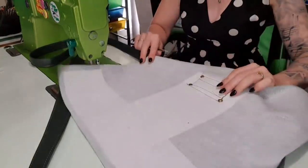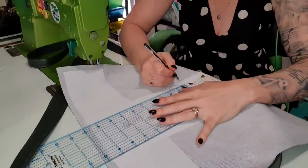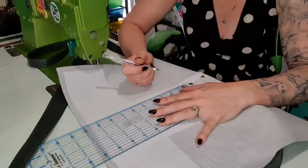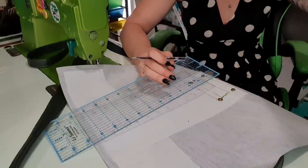So I'm going to flip this over. And so here's the top of my hole. And so I'm going to measure down like that so I can see how big I need my hole to be. So I'm using my ruler to make sure that my hole is going to be big enough.